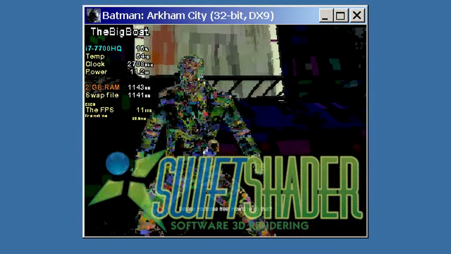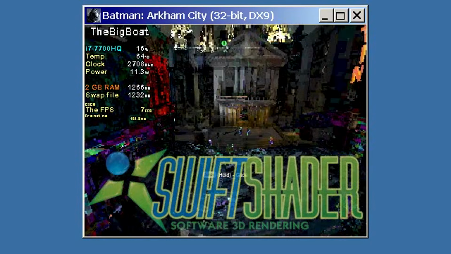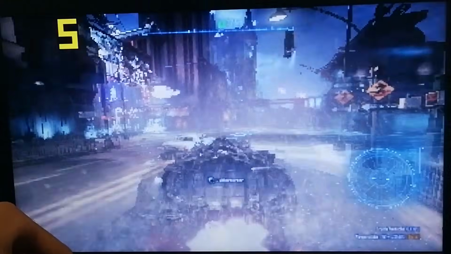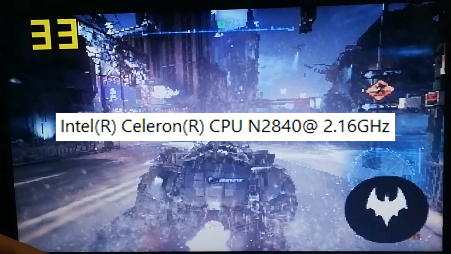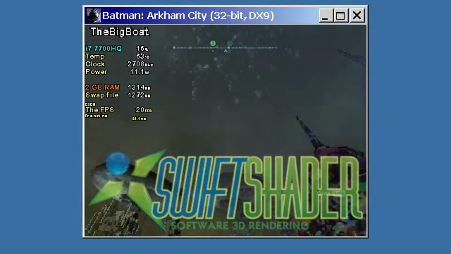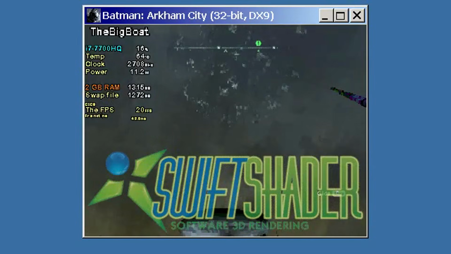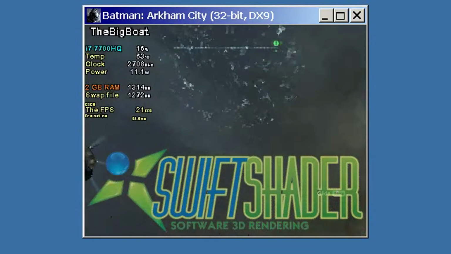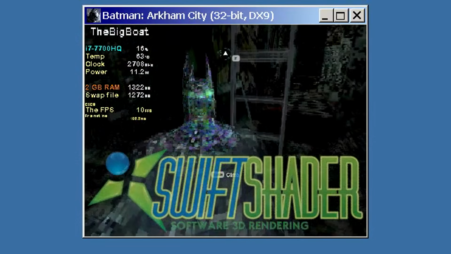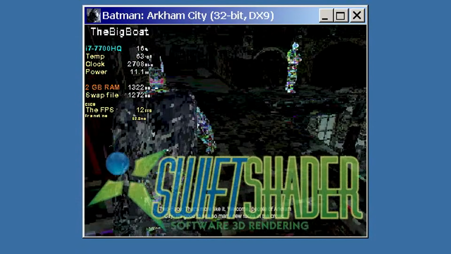Someone bring that guy! While flying, the game would randomly stop for a brief moment as it struggles to load new objects, similar to how Arkham Knight behaves on the Celeron N2840. But hey, look on the bright side of things. When looking up at the sky, I get 21 FPS. Awesome! And when you enter the courthouse, you get beautiful double-digit FPS.